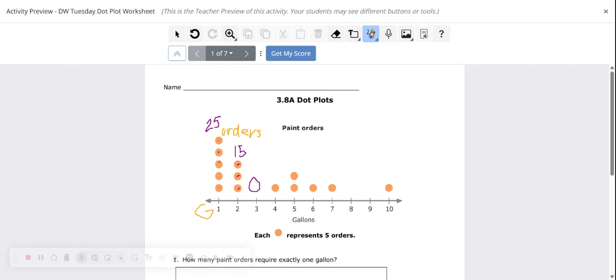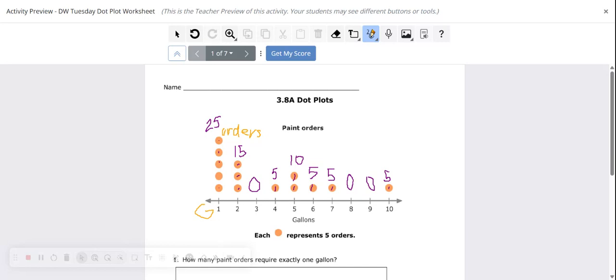On to the number 4, we only have 1, so 5 people ordered 4 gallons of paint. 5, 10. 10 people ordered 5 gallons. 5 people ordered 6. 5 people ordered 7. No one ordered 8 gallons of paint. No one ordered 9. And down here, 5 people ordered 10.